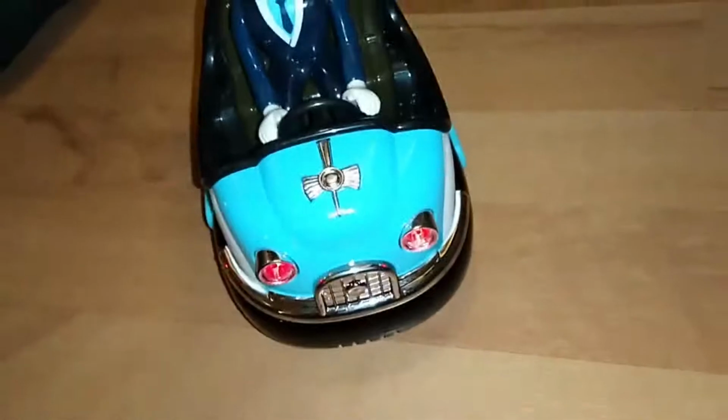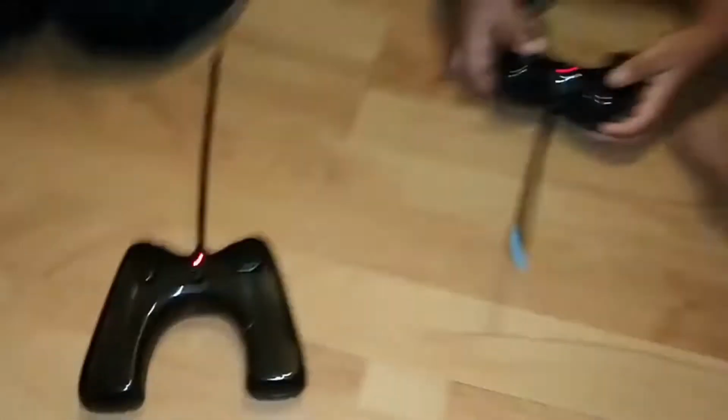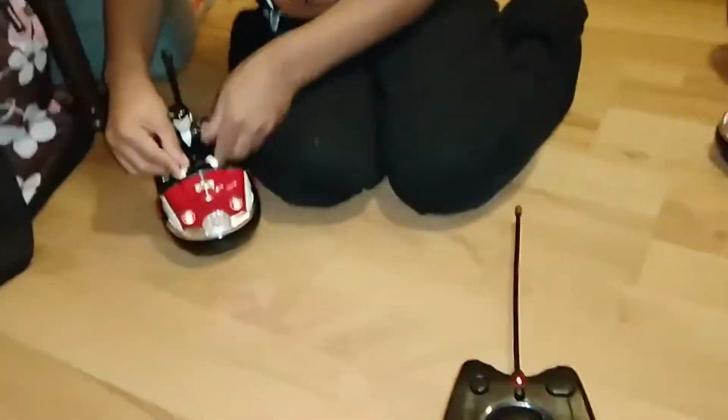This is so cute. So this is the little bumper car here. That is really cute. And this is, let me see, the red one. Hello, Red. Okay, bump into that one real quick. Raylan, go forward. Wow, look at the remotes here. So this is what they look like. It's really cute.